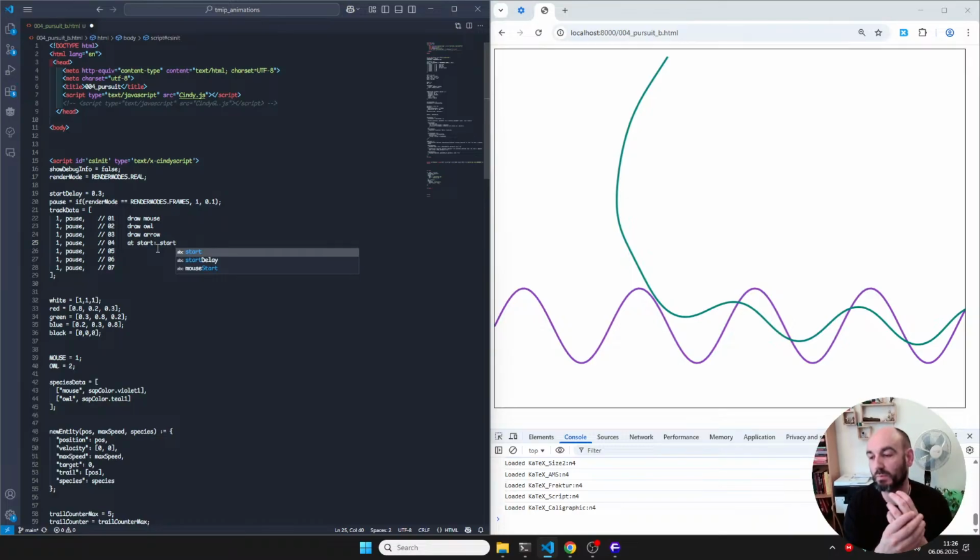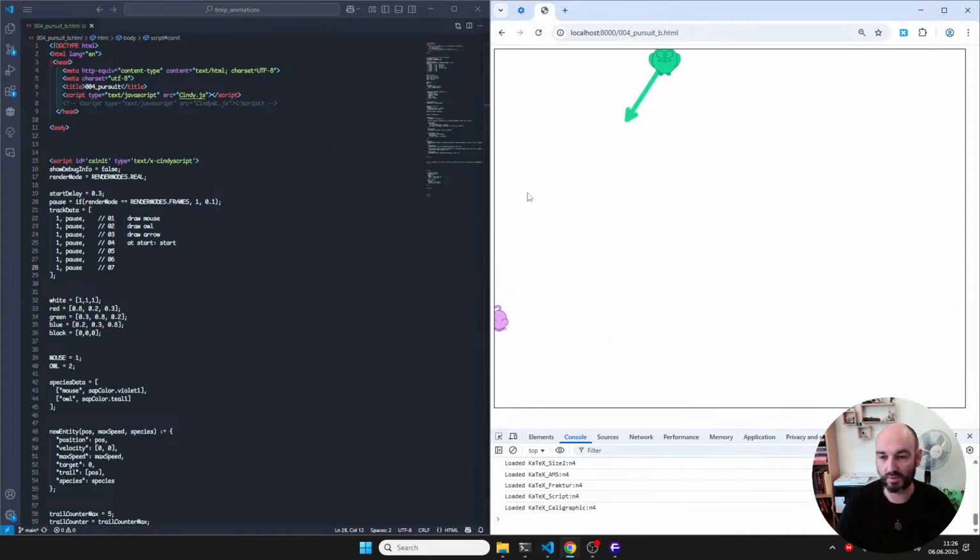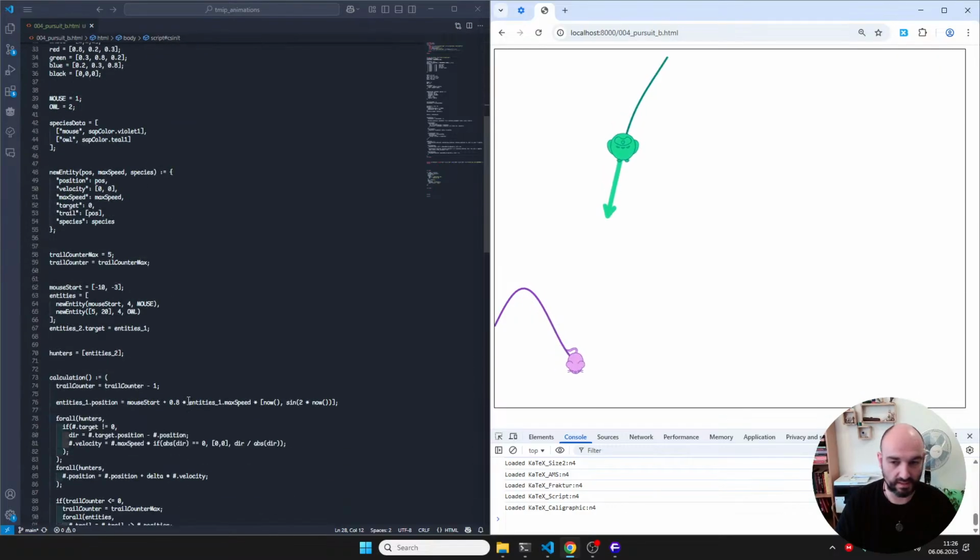What does it look like? Personally, I think green could be a tad faster, but it's good. That's probably very much dependent on what we want to use the animation for and what kind of effect we want to have. But overall, the owl could be fast, but it catches the mouse very quickly anyway.